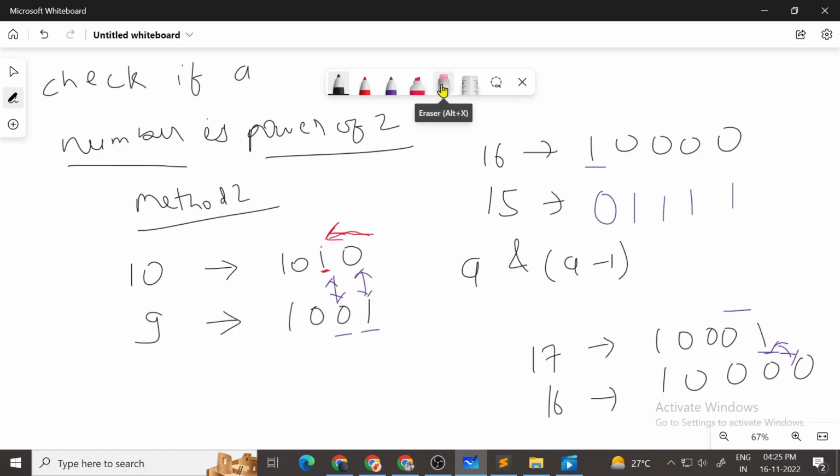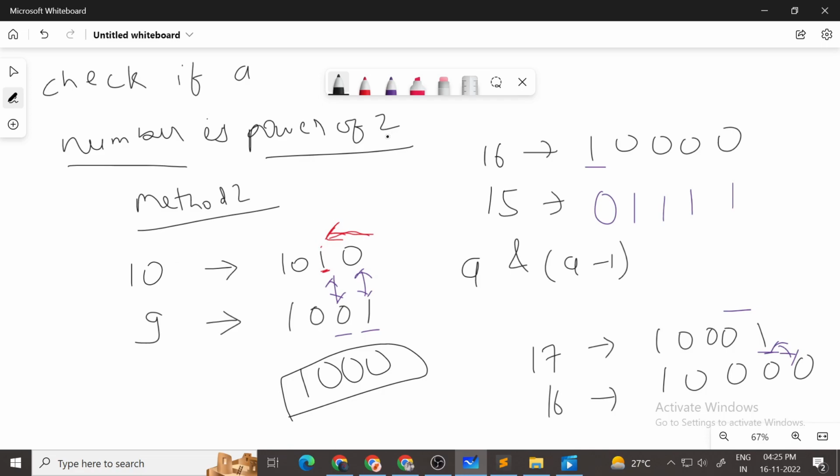Let's try with this. As 10 is not a power of 2, if we do an AND operation between 10 and 9, this will become 0, this will become 0, this will become 0, and this will become 1. So if the number is not a power of 2, then the result will always be a non-zero number.